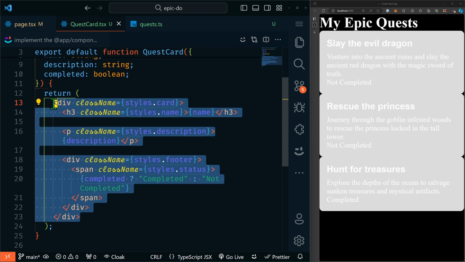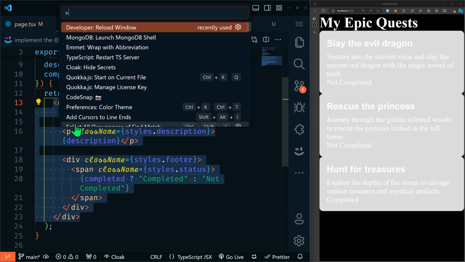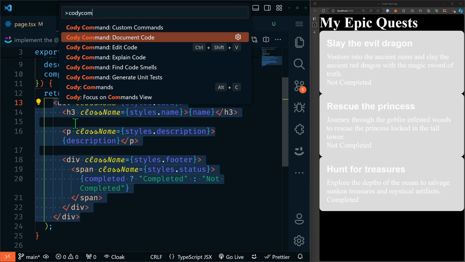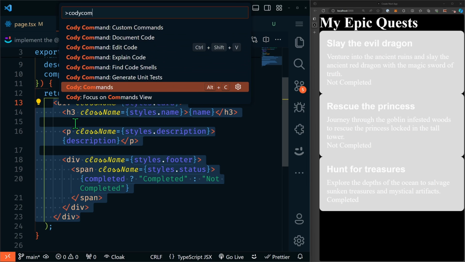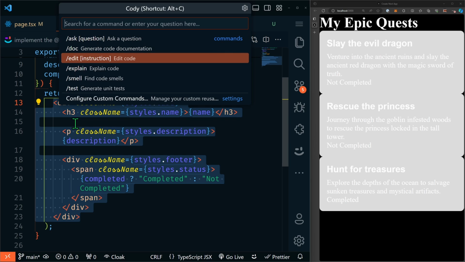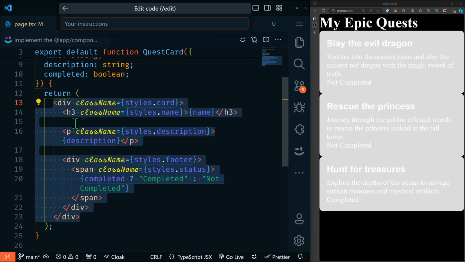So I'm going to select this and then Control Shift P. There's probably something in here for Cody. Cody commands. It looks like Alt C on Windows. Might be Option C probably on Mac. All right, so let's do this. Alt C. Okay. Then we got my slash commands: ask, doc, edit. All right, yeah, let's do edit. And then let's say add a way to check a quest as completed.